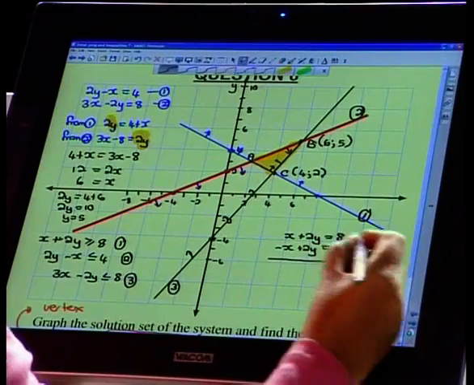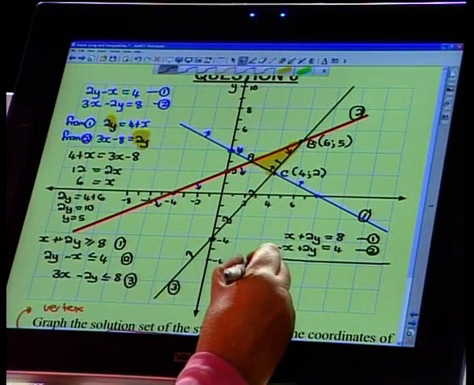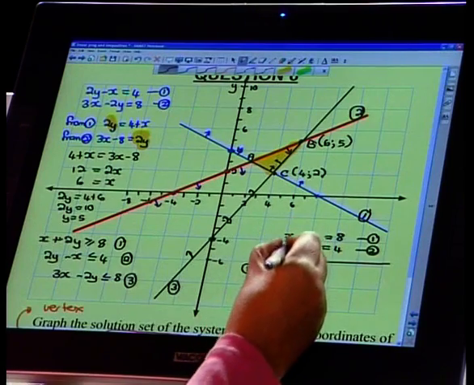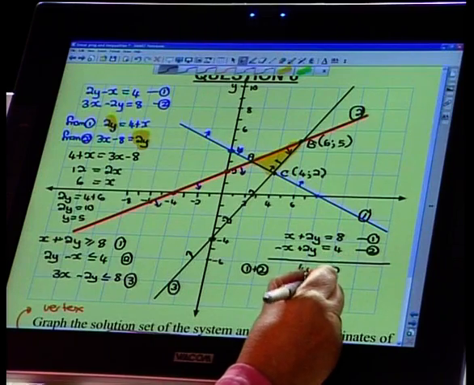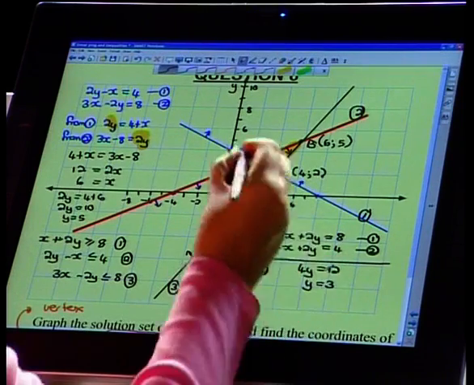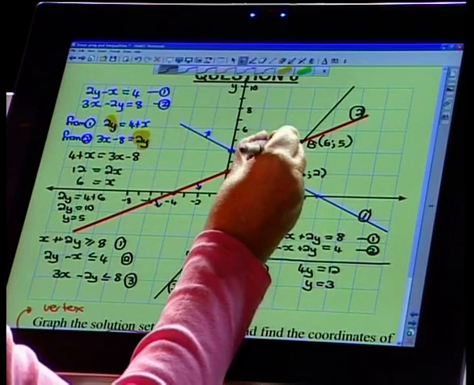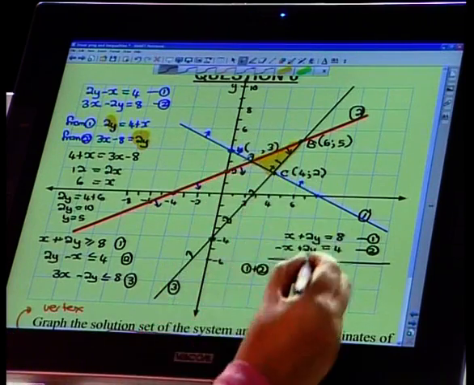So if I look over here, if I add these, so I take equation 1 and I add equation 2, the x's will fall away, and I will get 4y equals 12, which means y is equal to 3. So we know that the y value of this is 3, and if you look at the drawing, that looks more or less right.